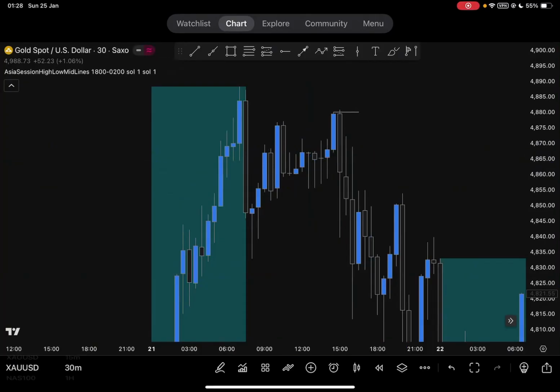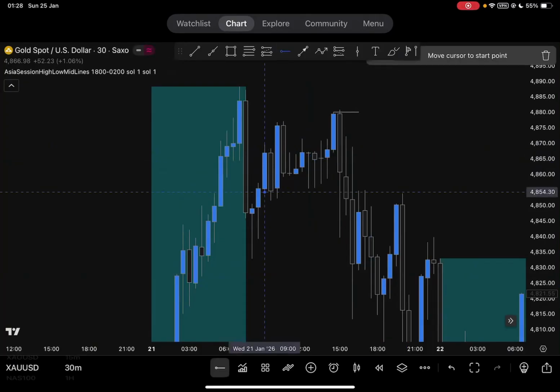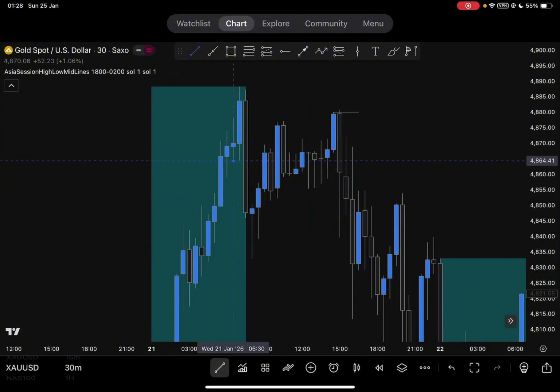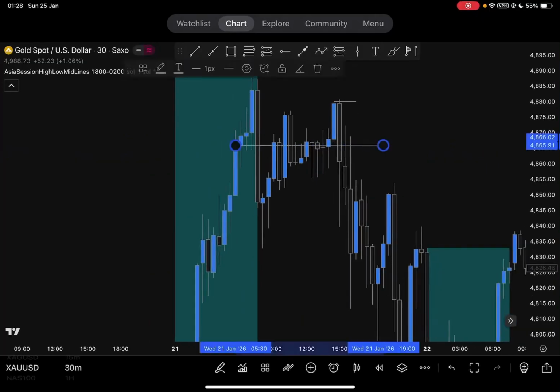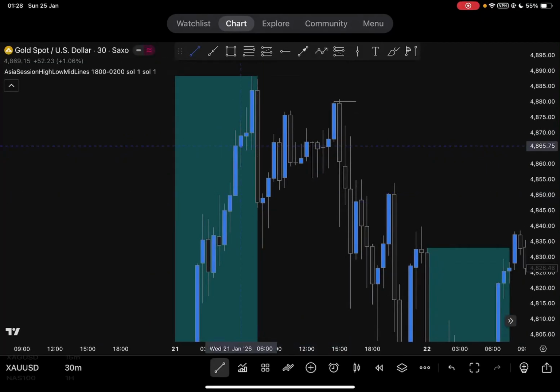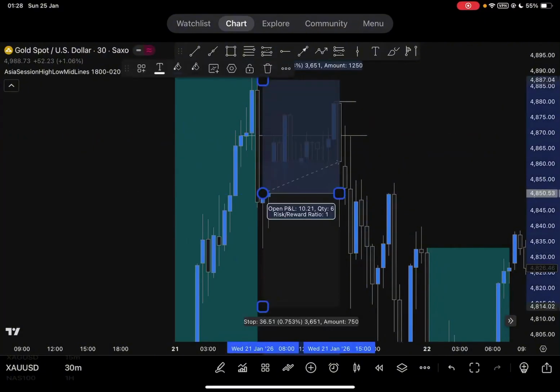I look for this in the 3-day entry. So I wanted price to give me an entry around that same point, and this was it. This was my entry. This open close level, I marked it very clearly. This was my entry that day. I also posted it on X. I actually took 1 to 3 on this trade.